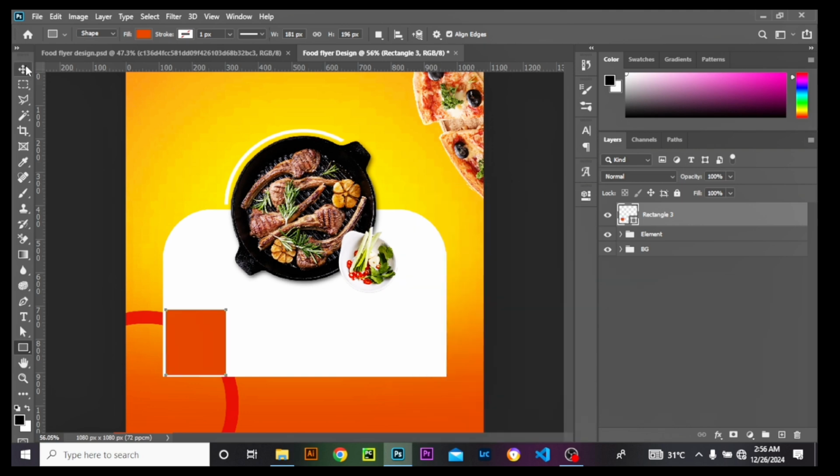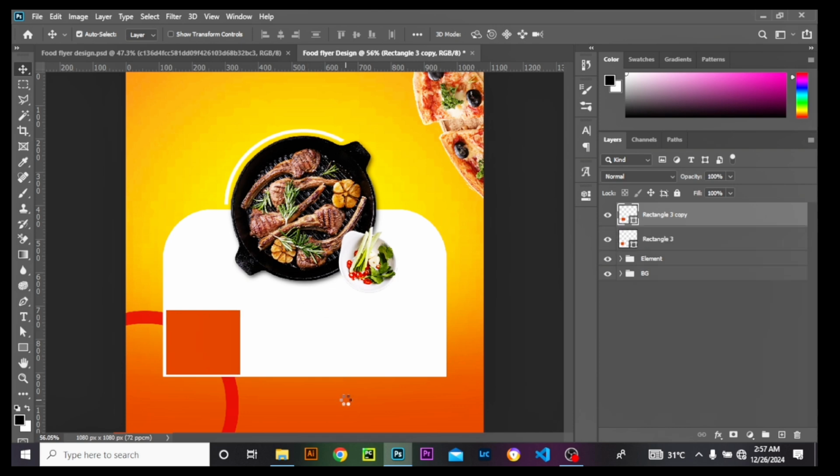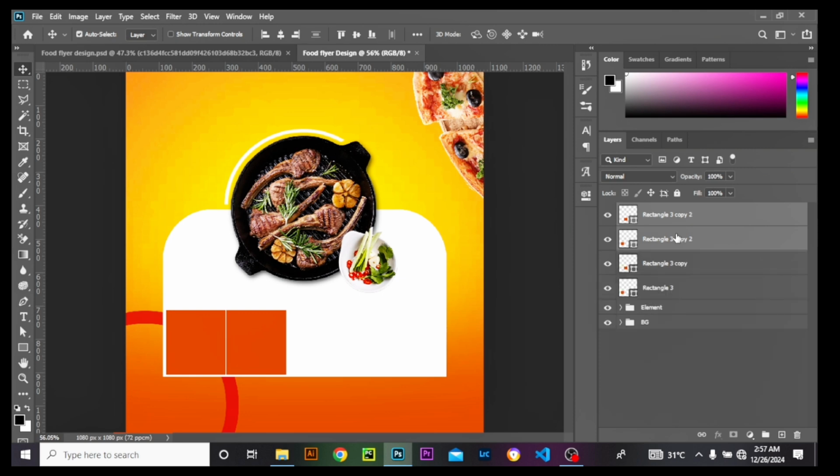Aim is just to bring in those images. Alright, so I'm going to Control J, duplicate. So I'm going to select the two of them. Control J again.